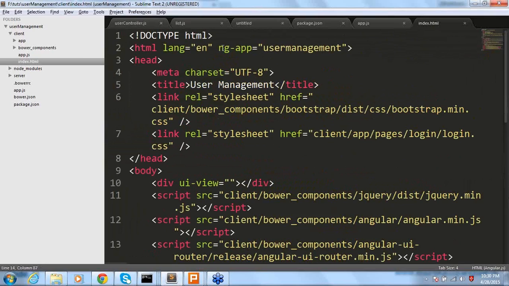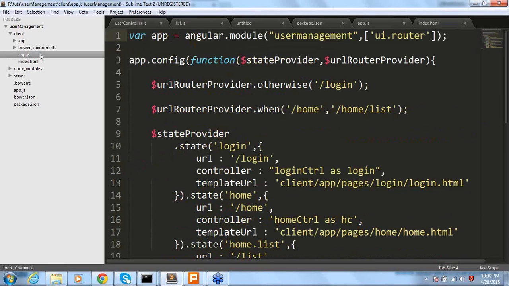I defined my ng-app as user management. So we have to create the module for this ng-app, like angular.module of this particular application. Am I right? Inside our app folder, I'm creating app equal to angular.module of whatever name I mentioned for this Angular.js. Last time in our demo, we saw there were no dependencies for this user management.